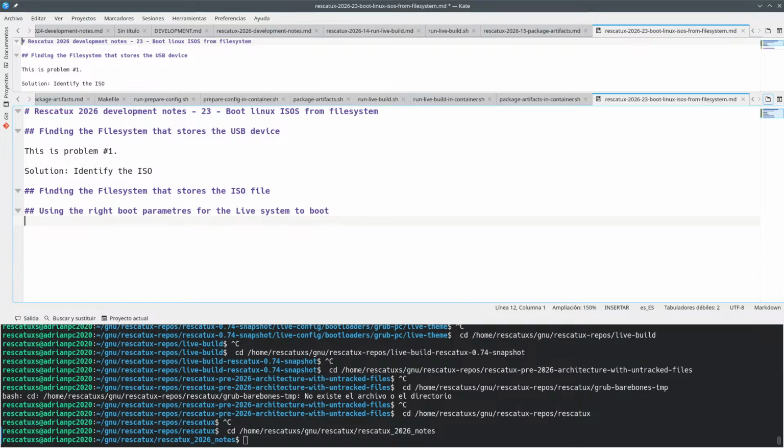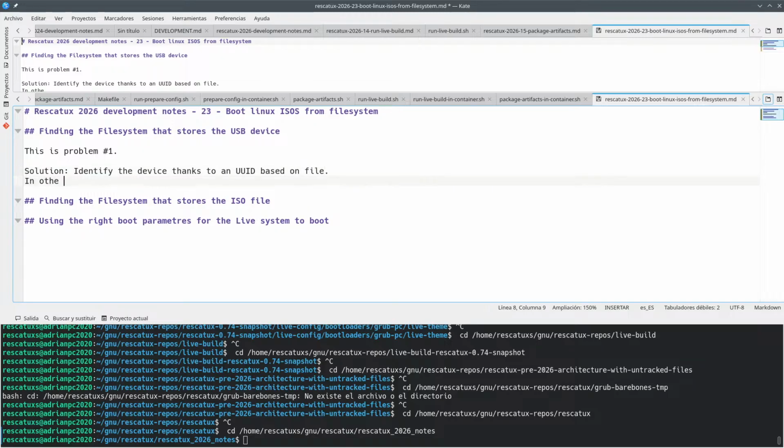Because now I'm finding out that the device is defined thanks to an ID based on a file.